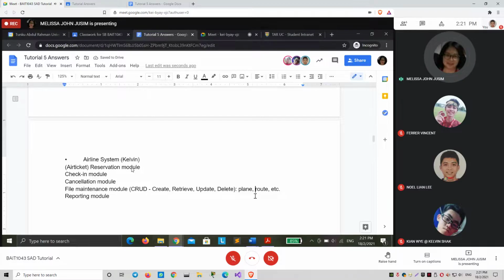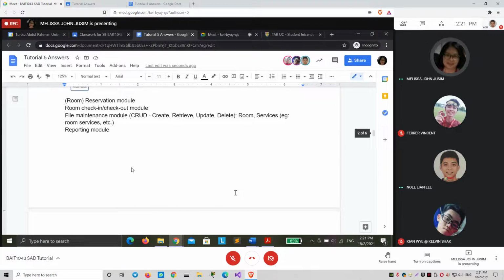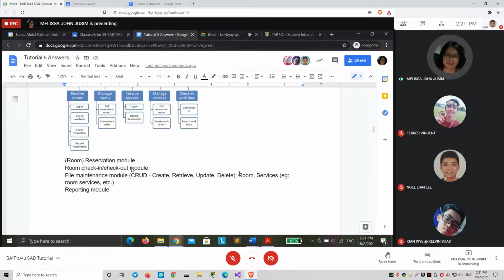For every route, you have the plane, correct? For this plane, it's the ID of the plane, and then the capacity of the plane. For each route, it will have a plane. Which plane is it, the Airbus or what else? Like for the hotel, then the room, the services, what else?